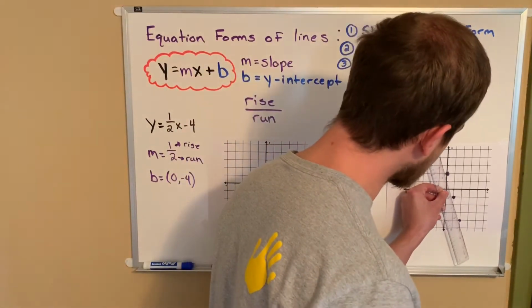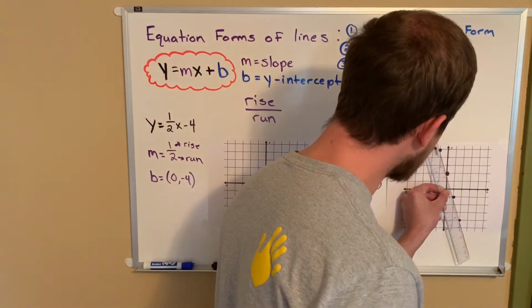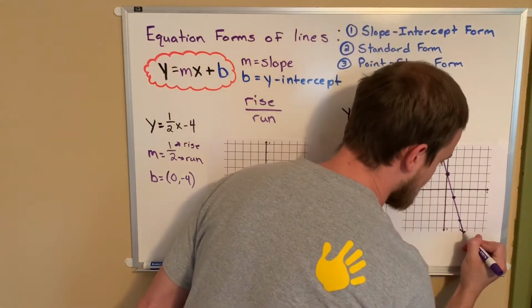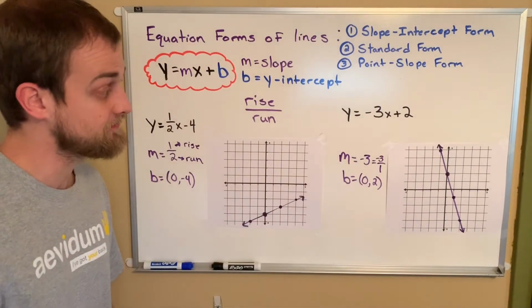I have my graph covered. I lay my straight edge down, and I draw my line through. We draw arrows on the end to show that the relationship goes on forever in both directions.